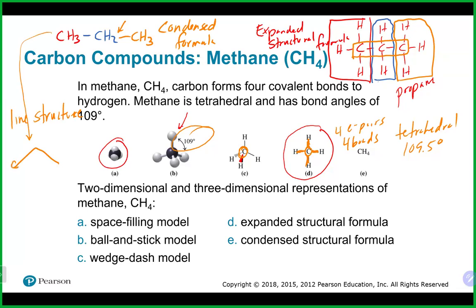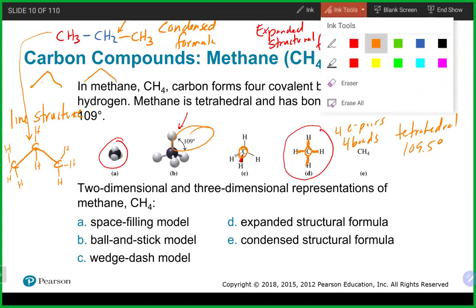Everywhere the line ends is a carbon. Everywhere the lines come together is a carbon. And since carbon needs 4 bonds, everything else is hydrogen. This carbon at the end has 1 line going into it, which means it should have 3 hydrogens to get the 4. The carbon in the middle has how many lines coming to it? Which means how many hydrogens does it need to get the 4? 2, right? So it has just 2. The carbon at the end has 1 line coming to it, and to get to the magic number of 4 for carbon, it has 3 hydrogens. Although you never in line structure draw any of that, you would just draw a very badly done one like that. Maybe a better one right there.